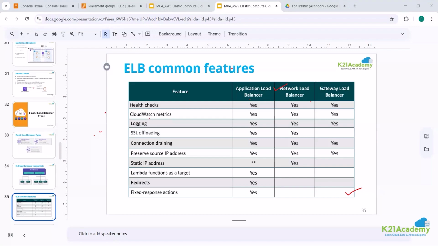Now, let's see how it works when we are talking about fixed response. When the request matches a rule condition, which of course in the backend is configured, like a specific path or host name, ALB immediately returns a predefined HTTP response, let's say a status code. If everything is okay, it shows you 200. Okay, 403, 404, or 500 for server errors, right?